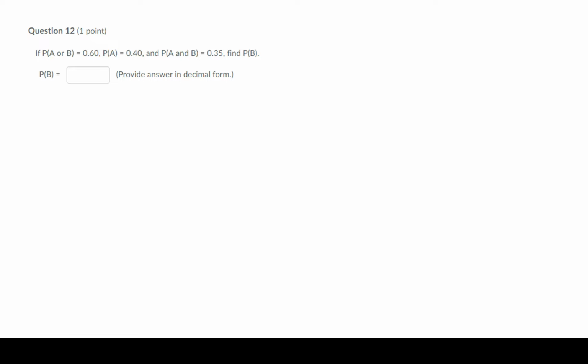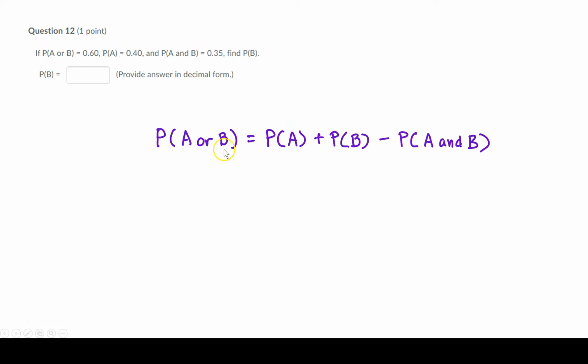This is an instance where you have to be aware of the fact that the probability of A or B occurring can have an instance where you have some that are both occurring at the same time. You don't want to count them twice. And we have a general formula for this. The probability of A or B equals the probability of A plus the probability of B minus the probability of A and B. Now, of course, if they're mutually exclusive, this is 0 automatically. That means that if you drew a Venn diagram, you'd have two different circles with no overlapping region.